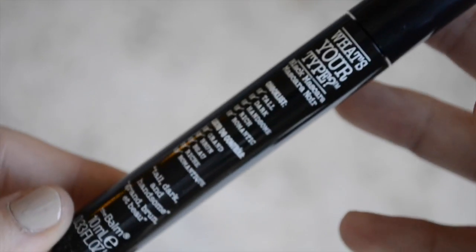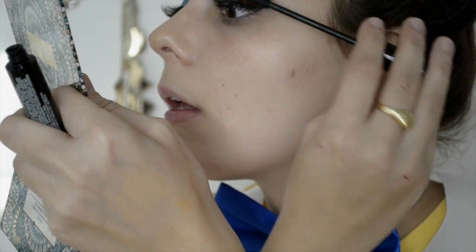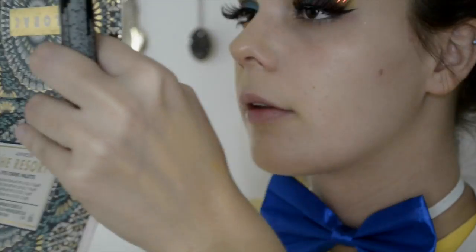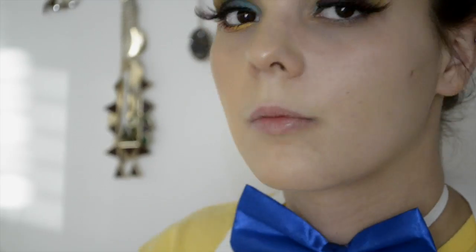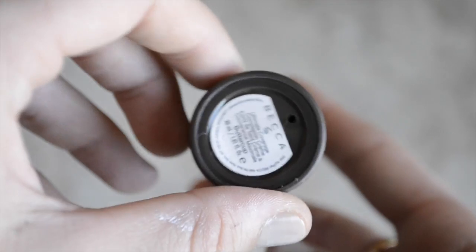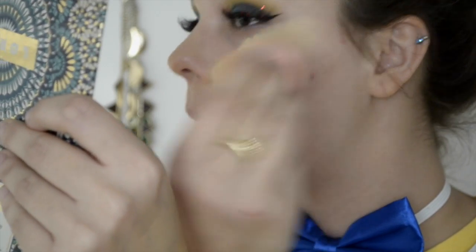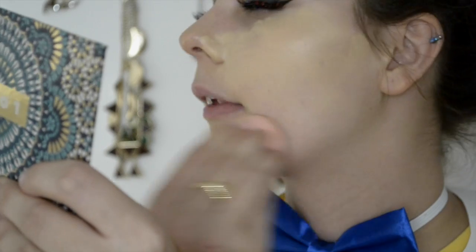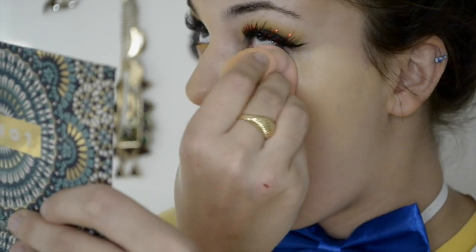Now I'm taking the Balm mascara in black, tall, dark, and handsome. Yep. So applying that to my top lashes, not applying it to my bottom lashes because I am going to apply more shadow down there. Taking Becca Ultimate Complexion Cream and going in with that and a beauty blender.